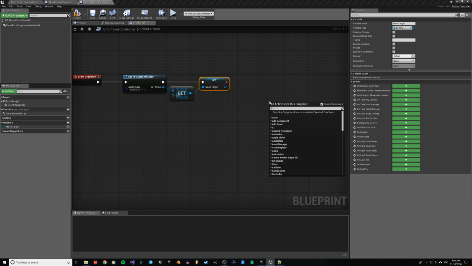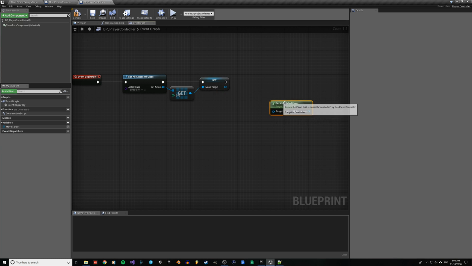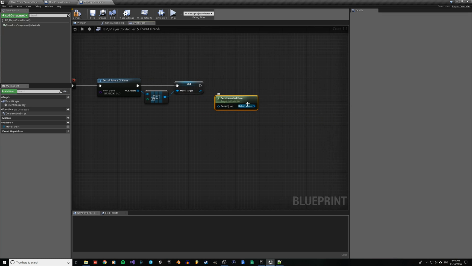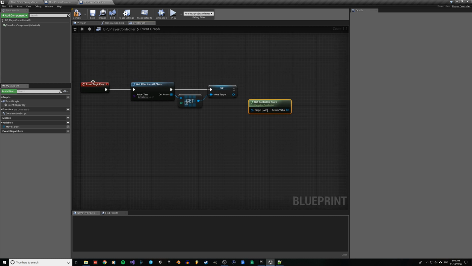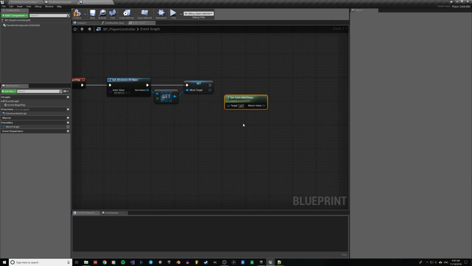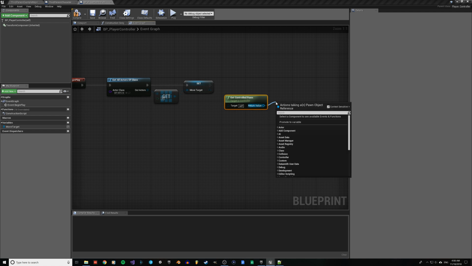Then we will get the controlled pawn. At this stage, this will be our dummy pawn, right? Because this is during begin play. We haven't possessed anything else. We've auto-possessed that dummy pawn. And we will cast this to our dummy pawn.